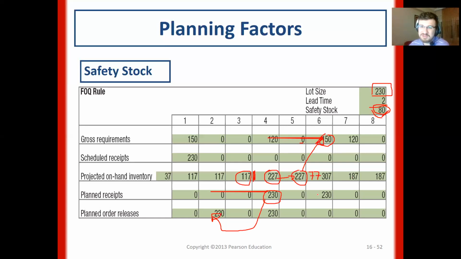And that order will be available at the beginning of week 6, will be received at week 6. Because we use this FOQ, this order will be given right here, and I will receive that order, use on-hand inventory, and then meet that requirement, and this is going to be the ending inventory at week 6. So after I meet this requirement, the inventory level reduces to this one, because it is higher than safety stock, no need to give an additional order. This is how we can consider safety stock for dependent demand items.